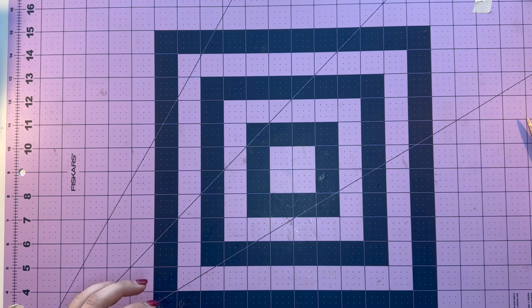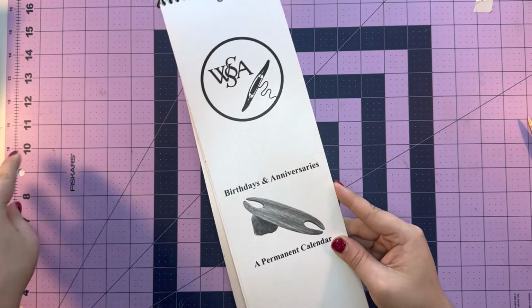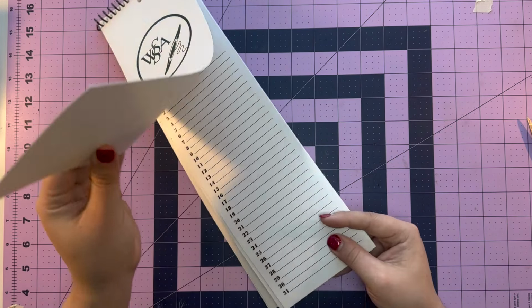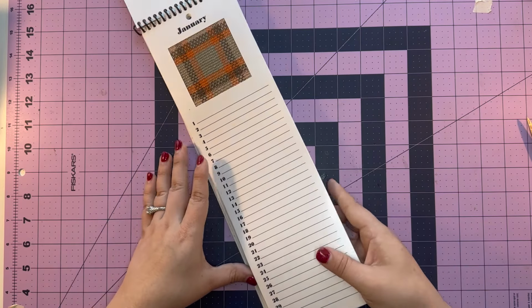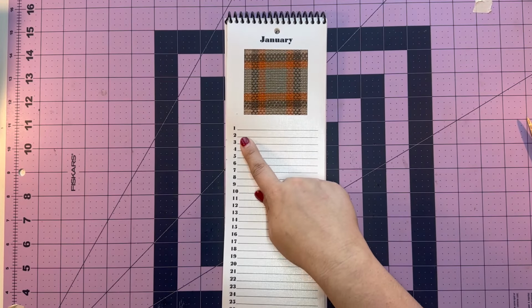And then some kind of miscellaneous things I found, paper oriented. This one was 25 cents. It says birthdays and anniversaries, a permanent calendar. So basically there's no Monday, Tuesday, Wednesday type thing. So it just has the days of the month here.